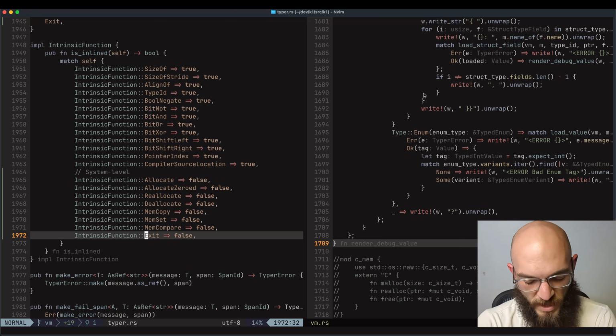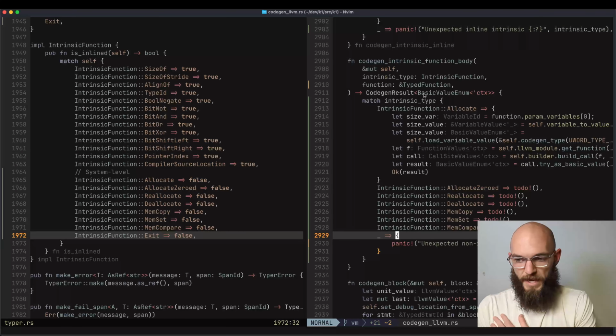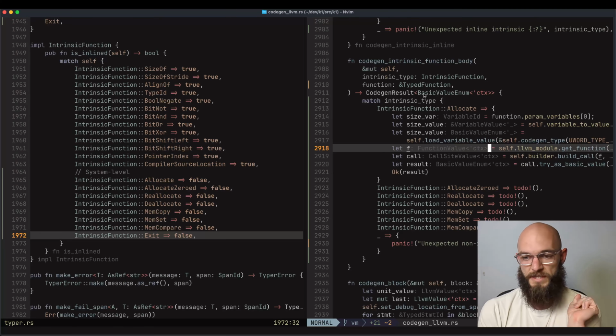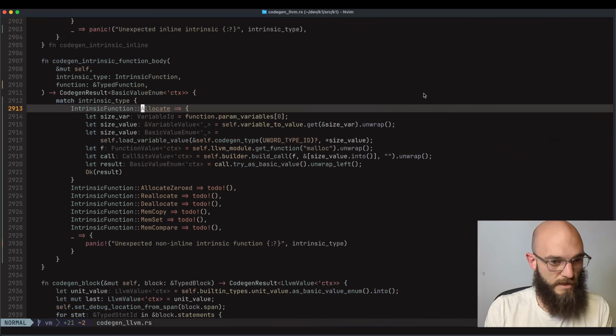Anyway, that's where we are. So we have these, and really this is more of a problem in CodeGen. Kind of a pain because in LLVM, where I used to not have to do anything for these because they were just libc calls, just foreign function calls basically. Now they're intrinsics that I have to implement. So that's a bit frustrating, but here we go.